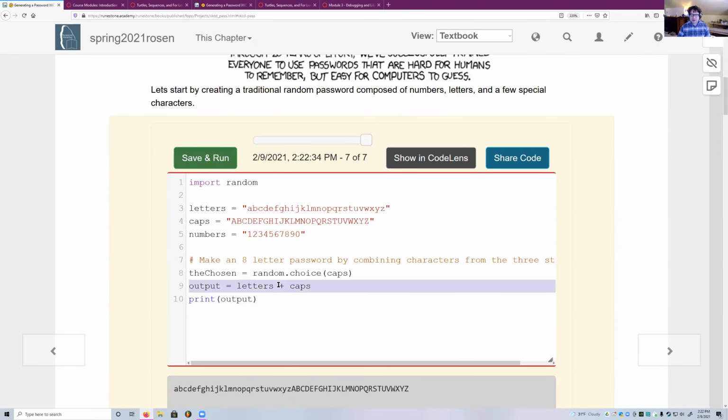And what the plus operator does is that it glues them together. So there's a common pattern called the accumulator pattern. What we're going to be doing with this a lot is that we will basically be having output. Output is equal to quotation marks. And then what we could do is say for letter in letters, output plus equals letter. Now remember, output plus equals is the same as saying take what's currently in output, add letter to it, and store it in output. But what this really translates to is just tack letter onto the end of the output.